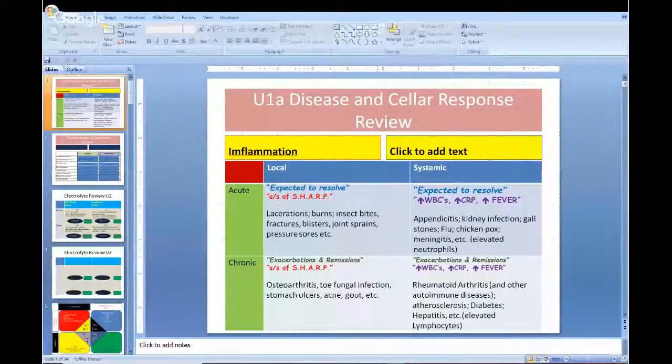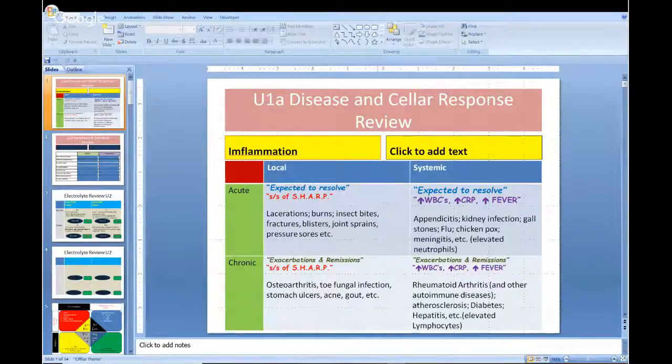Okay. She's actually with us, and we're going through slide number 1, inflammation from Unit 1A, and we're just going through the key things that recur that are the same for each category. So we went through acute, and under acute, for local and systemic, it's expected to resolve. So acute injuries, inflammation patterns resolve on their own, whether they're systemic or local. And then under chronic, Ashley, what was the key thing? What's the key phrase?